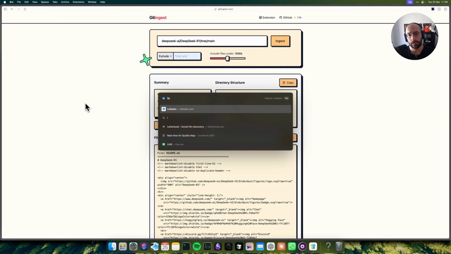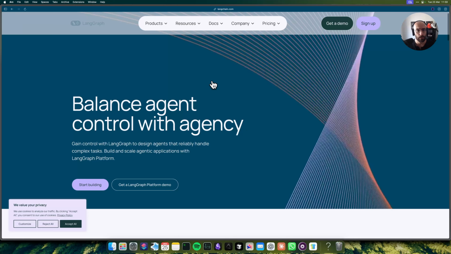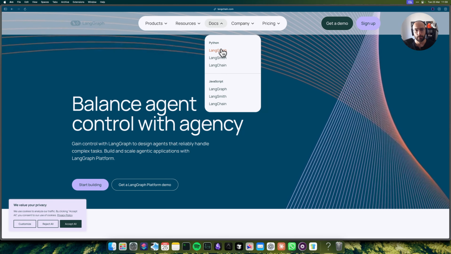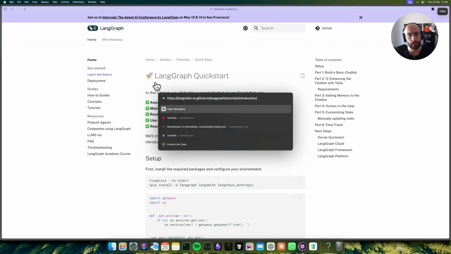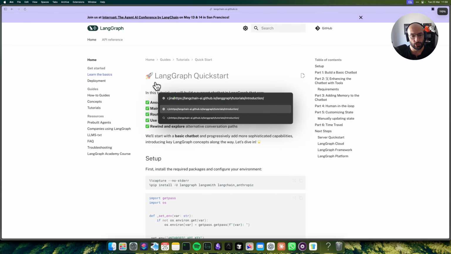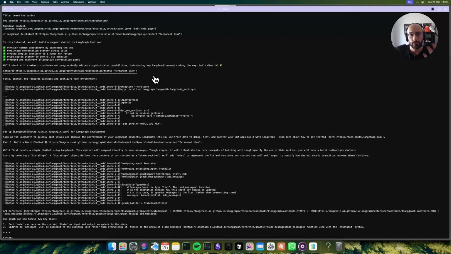Another thing that you can do is, for example, if I go to the LangGraph documentation page, right? And I click over here. I'm in the LangGraph documentation page. This is not the LangGraph documentation page, but let's go. There you go. If I go to this website, and I open up the link here and I write r.jina.ai, what's going to happen is that this page is going to turn into a magic markdown file that I can directly put inside a large language model to get answers from.